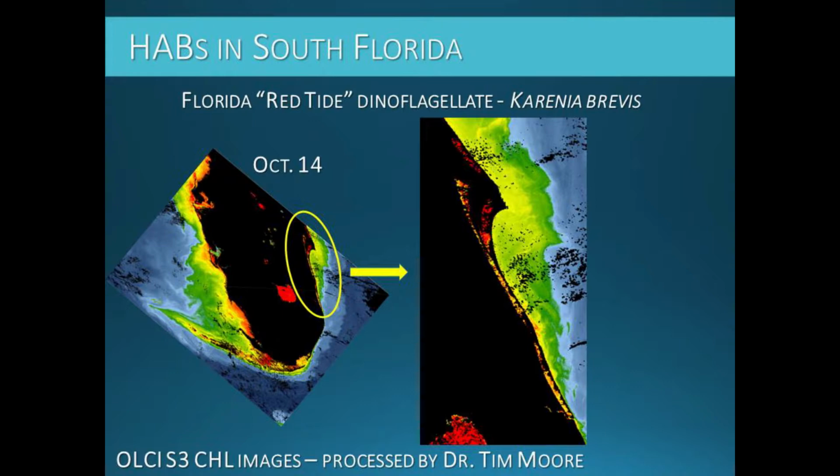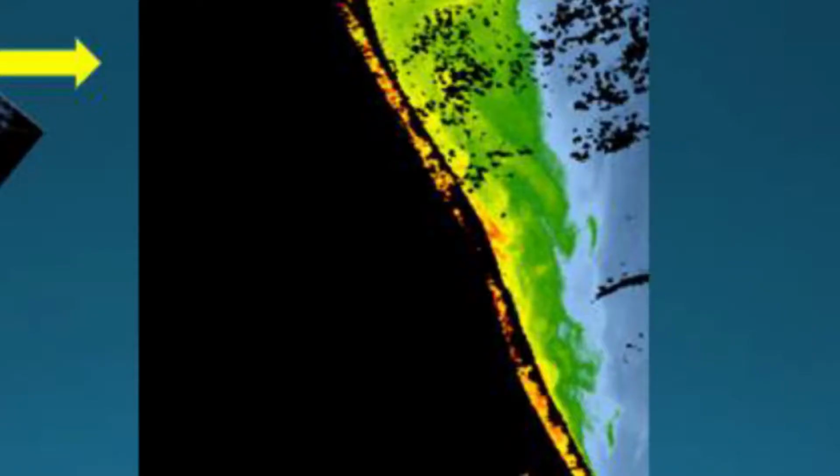If we blow it up, this is the Indian River Lagoon, and this is the offshore water. You can see all the algae that's actually sitting out there now. And you can see this red spot pretty much right off Vero. And Vero is some of the highest counts we were finding in our lab and where FWC also found it. So you can actually see it from space. This blob of high concentration of Karenia is actually sitting there. But you can see it's pretty widespread over the area.